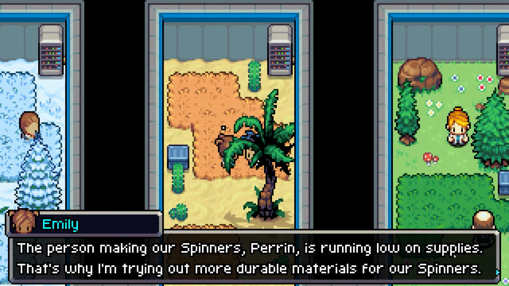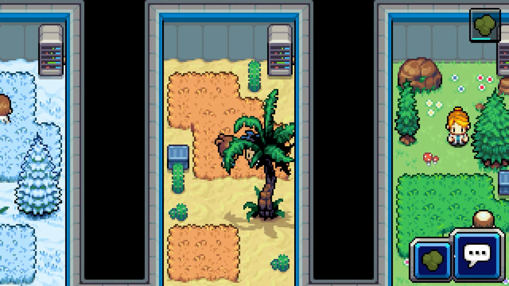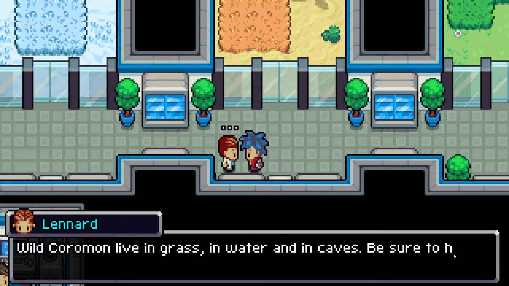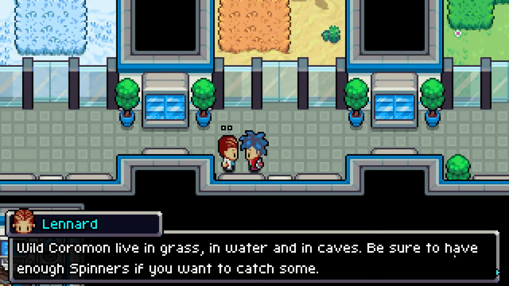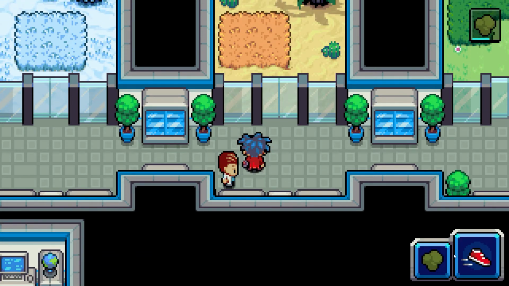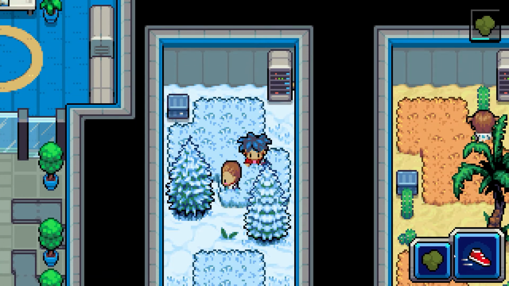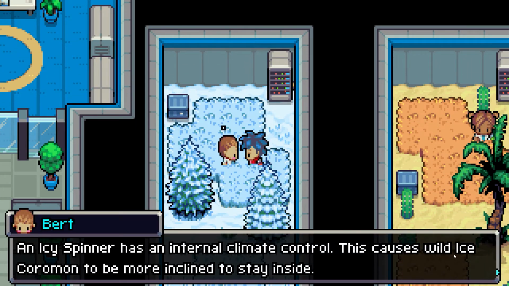So this, the person making our spinners parent is running low on supplies. That's why I'm trying to find more durable materials for our spinners. While Coromon live in grass and water and caves, be sure to have enough spinners so you can catch some more. Oh, ice. Icy spinners have internal climate control. This causes wild ice Coromon to be more inclined to stay inside.